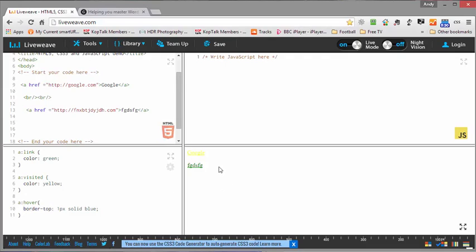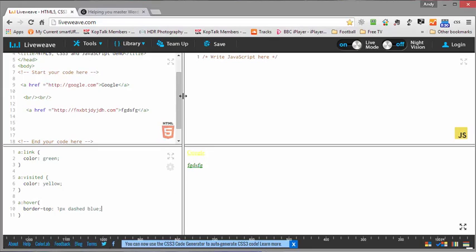If you imagine the text inside a box, it's the top surface of that box. I want to make it 1 pixel and solid blue. So let's move our mouse over and see what happens. You can see a solid blue line moves across there. And instead of solid, I could say dashed. And now we have a blue dashed line across the top.